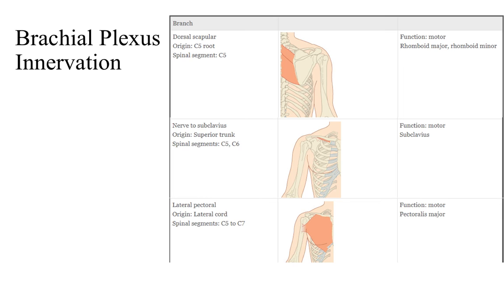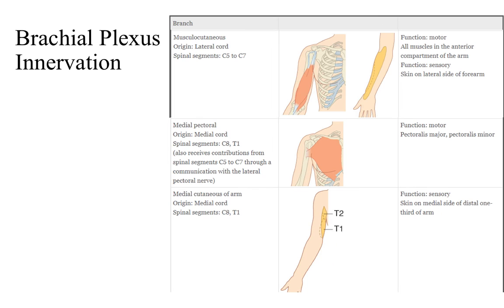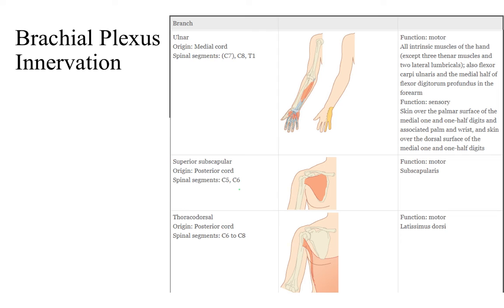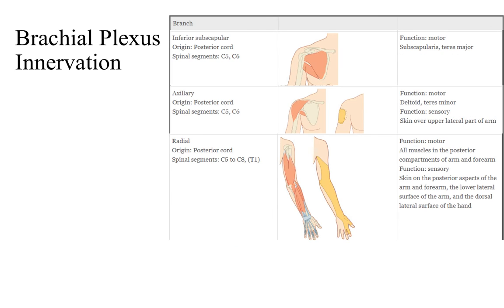Find the best way to combine the function of the nerves from the brachial plexus with the structure of the brachial plexus itself. Look at the function, look at the muscles, and then the branch of the brachial plexus it's coming from. Notice there's an additional column showing cutaneous sensation and which branch of the brachial plexus is supplying it and to where. The table moves slowly down the arm to the forearm and hand, as well as further down the nerve root, ending with the radial nerve.